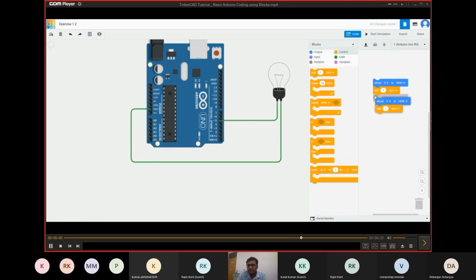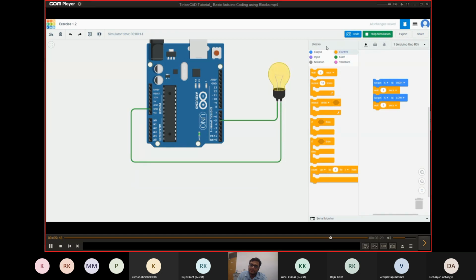You now stick it at the bottom, click so that it's snapped to it, so that you have a connection of 1, 2, 3, 4 blocks that say set pin 5 to high, wait 1 second, then change this one to set pin 5 to low, and then wait 1 second. Now if you press start simulation, you will notice that the light bulb lights up for 1 second, then goes off for 1 second, then on again for 1 second, off 1 second, on 1 second, off 1 second.